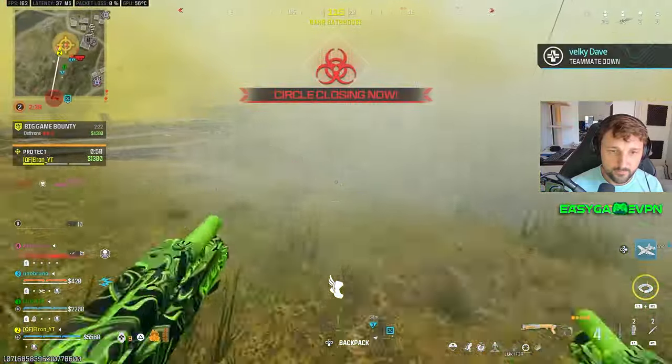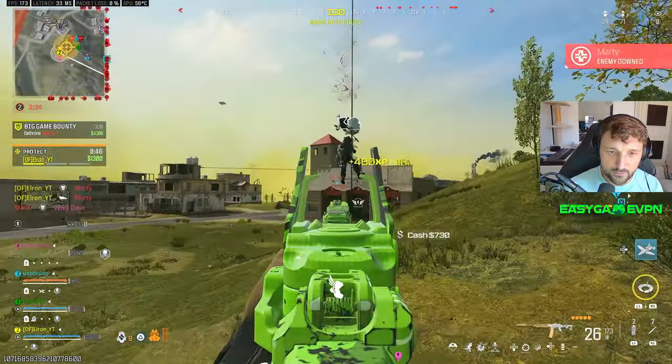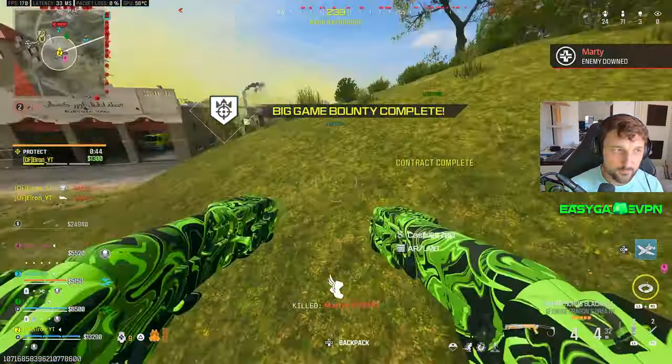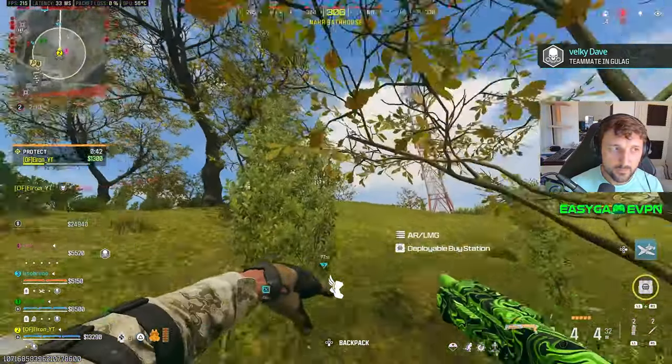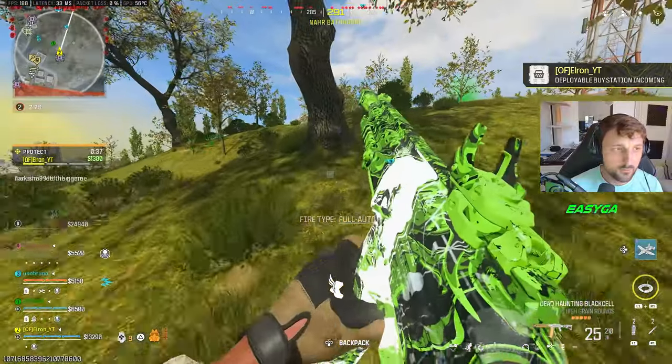Oh, wow. Bounty's right on the hill. He's hurt. I'll shut up now so that you can hear exactly what my teammate was saying. He's like, oh shoot, I saw he died. He said, oh shoot, the bounty is here on the hill. I knew exactly where I need to go.